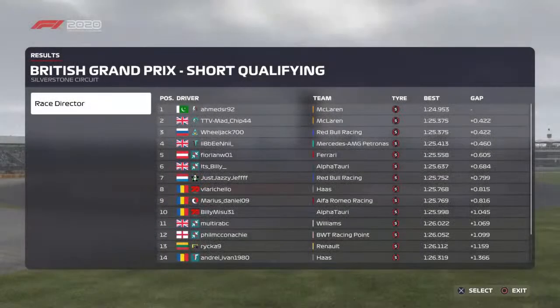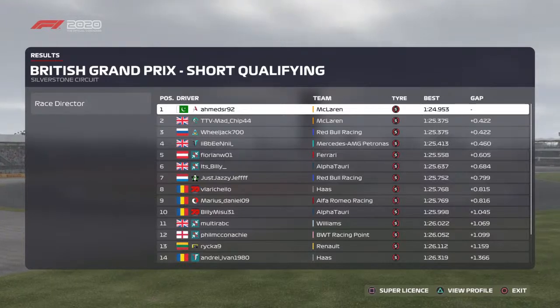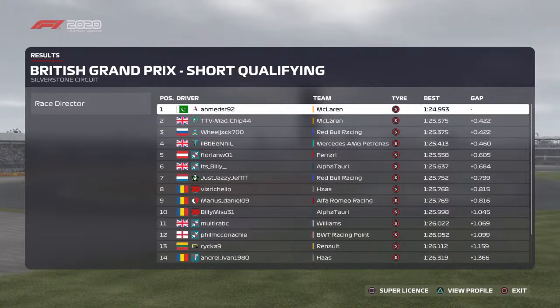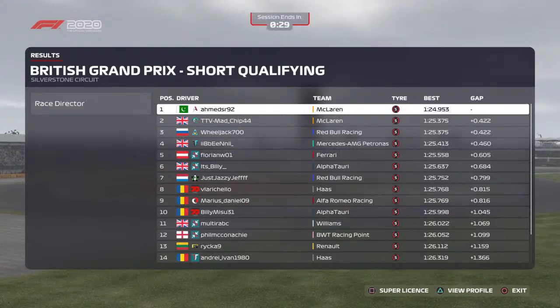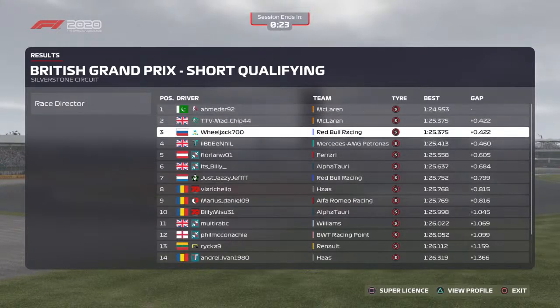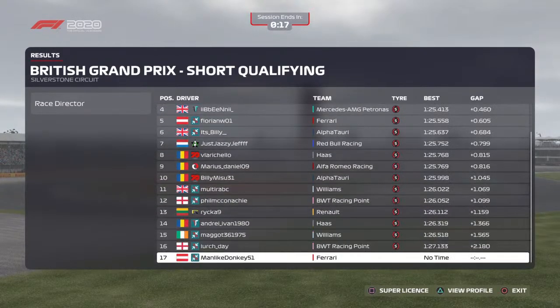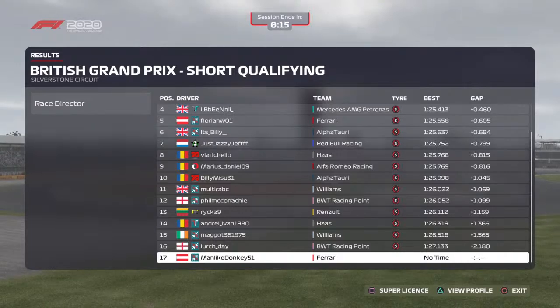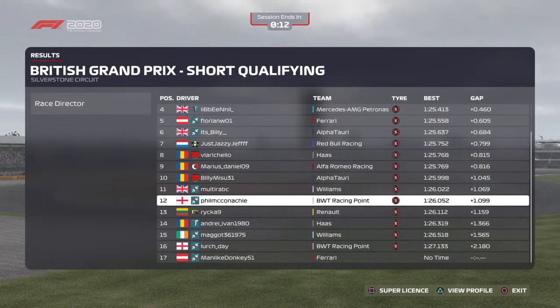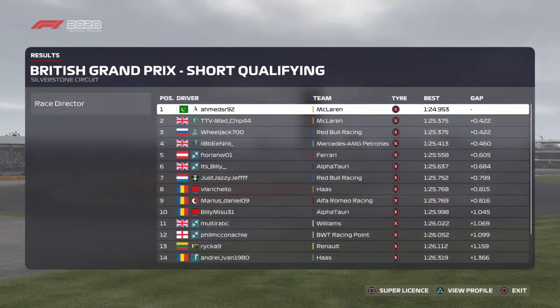So this is the final qualifying order. Ahmed, the only driver to break into 24s, and a solid 4/10 lead on the next driver, so very good performance from the McLaren driver. The rest of the grid is pretty evenly spread out, and Man Like Donkey actually did not set a time. So rain is supposed to be a factor in the race, so we'll see how bad it is, and hopefully everyone can get a clean start and see some good racing.